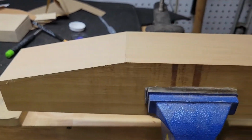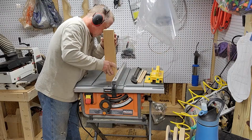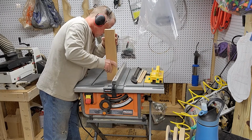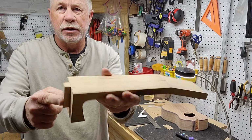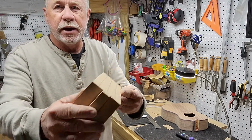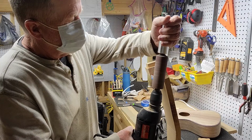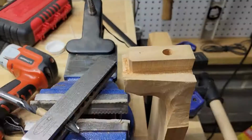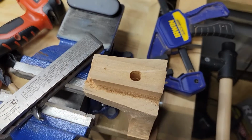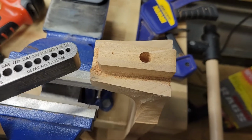First cut on the neck blank. Neck blank marked off now for the tenon. Got the tenon cut. And then now I have cut the profile out of the neck. This is the tenon. I have drilled the first hole. And I use this drill guide.